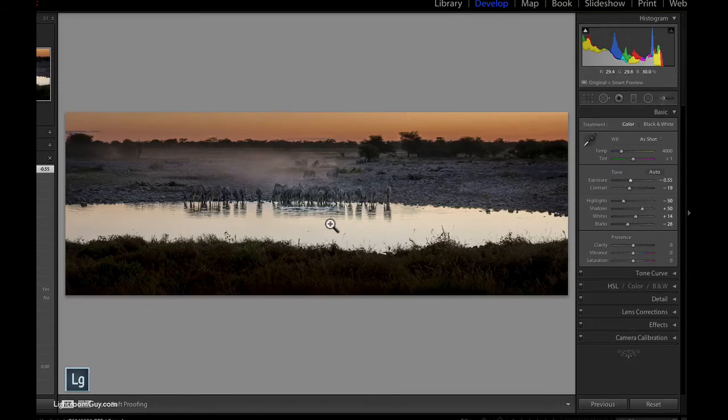And I really want to warm up the entire scene. And the way I'm going to do that is I'm going to do a global adjustment in the basic panel. I'm going to go to the temperature. Right now the temperature is 4,000 and I want to bring that up. I want to bring it toward the yellow, not the blue. So we get a warmer temperature. That's going to bring the numbers bigger. And we're warming up the entire scene. I'm bringing this around 5,000. And that's going to make the scene feel a little warmer and a little bit more like late day.